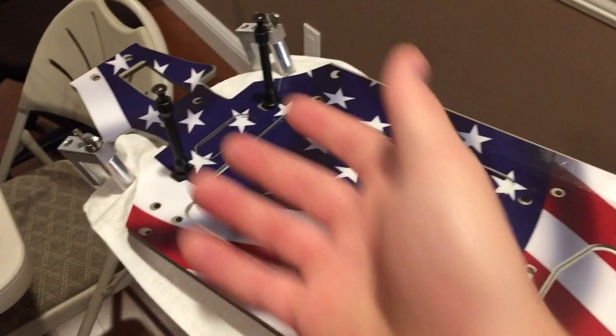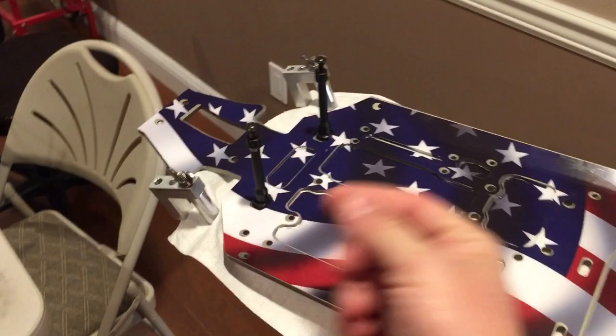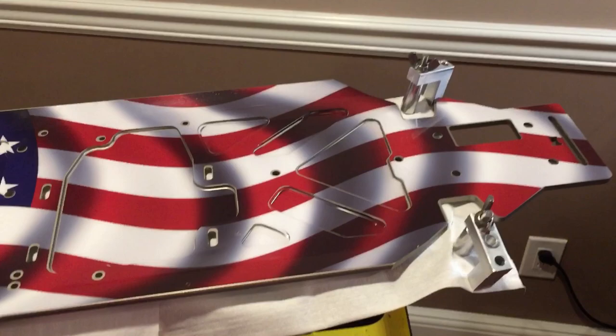Because I've had issues removing my old bearings off shafts, and also on other people's RCs as well. I work on many other RCs. And I have a bunch of friends, and a while back, I don't have time now, I used to work on a lot of RCs for local hobby stores when they would be busy.